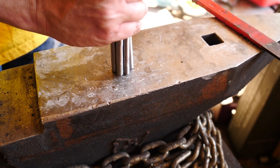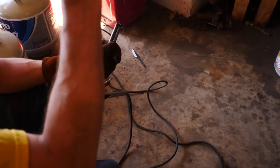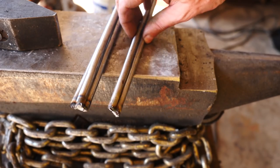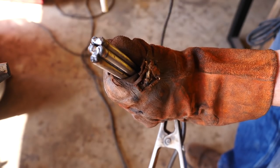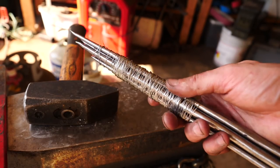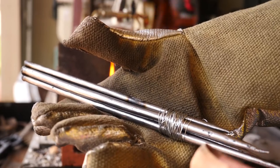So to stabilize the pieces for forge welding, I'm going to tack weld them together. This area will obviously be ground off in the final knife, so we don't have to worry about the welding stick showing up. Now, to fixate the front portion, I think I'll probably have to wrap some wire. Whoa. Good job, Steve. Yeah, we might have to take just a little bit of that off. You look a little worried, buddy. You want to chat? So we'll see what happens.